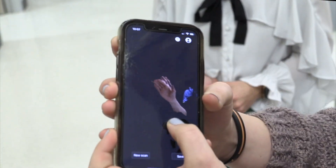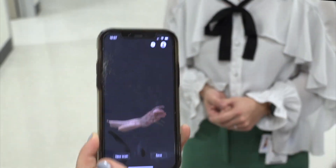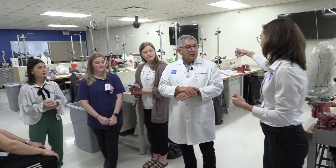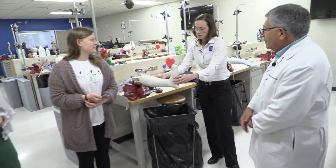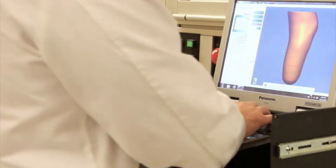In the past, capturing the limb shape would have required a physical cast — fiberglass wrap or plaster of Paris. Look at that — oh my goodness, that actually works! It's got a few extra fingers there. As iPhones and smartphones have gotten more advanced, the scanning capabilities have increased too, so now you can just use your phone instead of a separate scanner, which is more cost-effective.